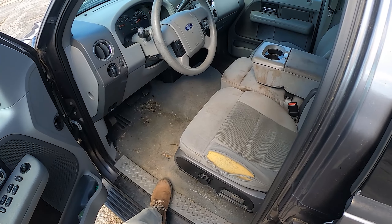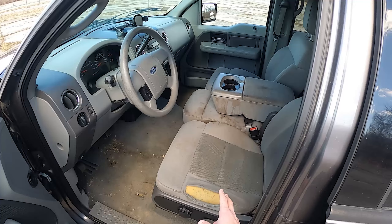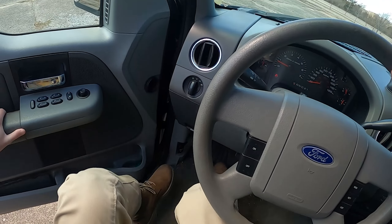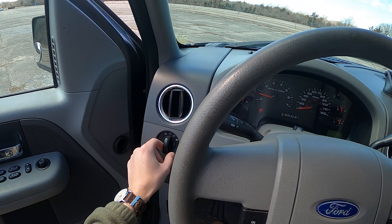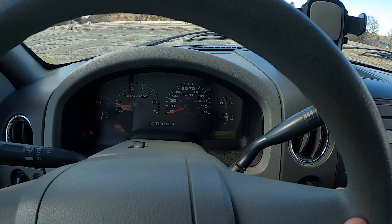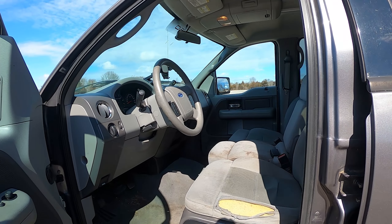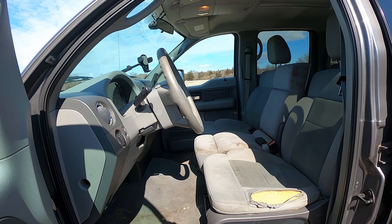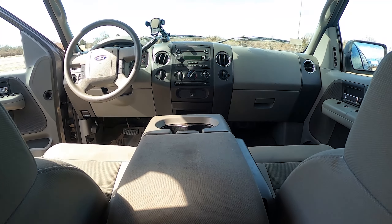There's a side step and a door sill protector. Pretty typical of F-150s and trucks, there's a rip in the seat, but nothing too bad. It is a full manual seat for controls. For the light controls, they are actually not a turn-stalk type, which I think is good — you get auto lights and fog lights. The odometer shows 240,850 miles at the time of filming. This is a 19-year-old truck, but it's been mostly highway miles, which I can verify.